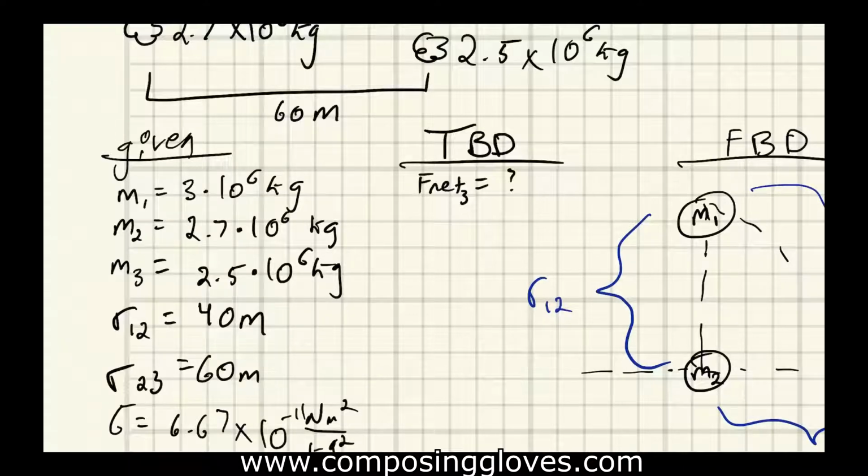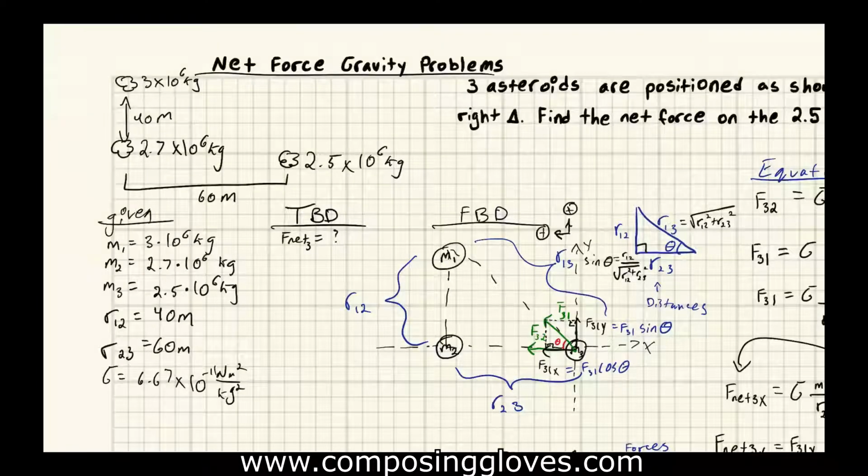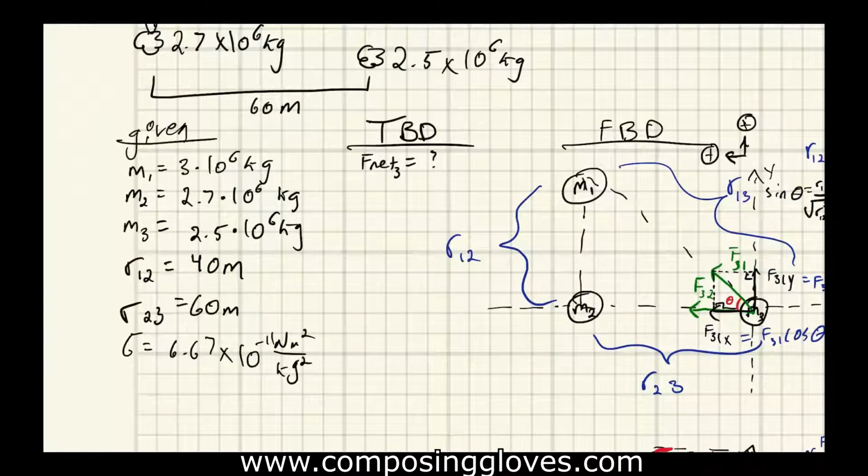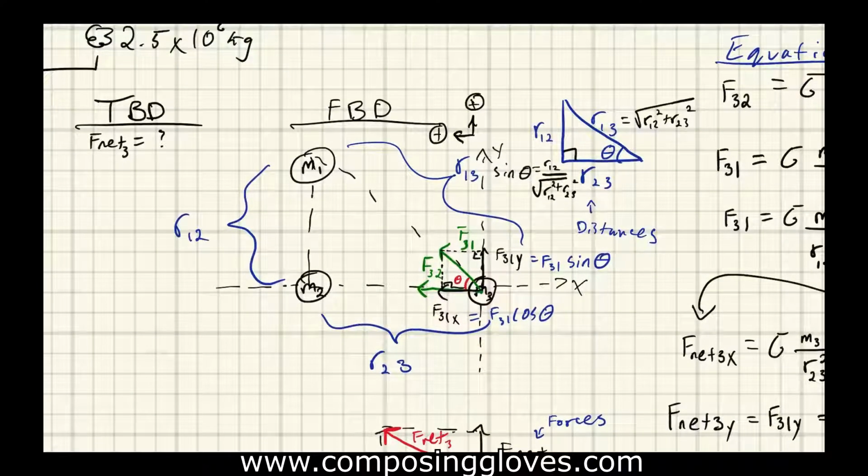So next up, the next easy step is we're going to make a free body diagram. And in our free body diagram, we're just going to label all our forces before we even worry about equations. Let's just worry about getting all the forces we can think of on there. And this actually is not that bad. It's mostly just one vector resolution and one vector in reality. It just gets bad because we have to have everything in terms of our given. So we say, okay, we draw our three asteroids, asteroid 1, 2, and 3, and I drew a dotted line triangle to show that they form a right triangle.